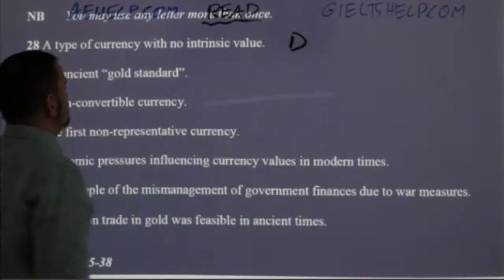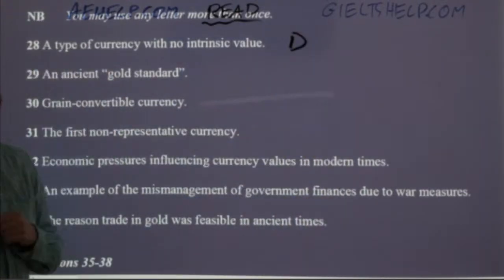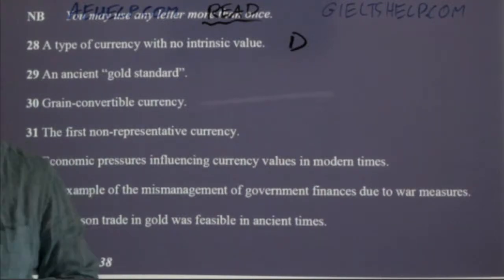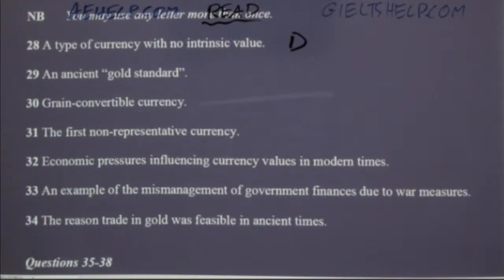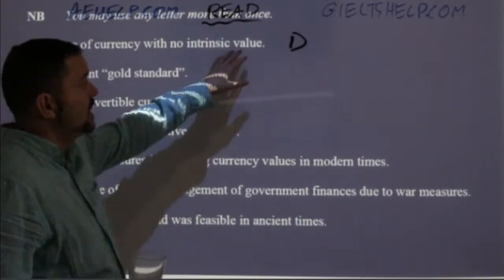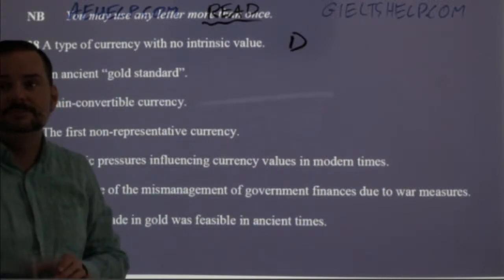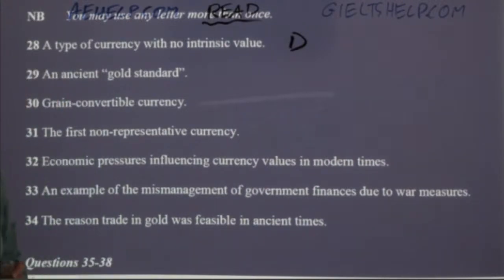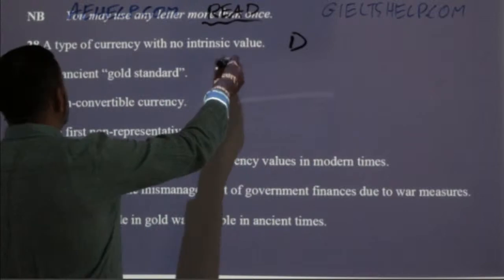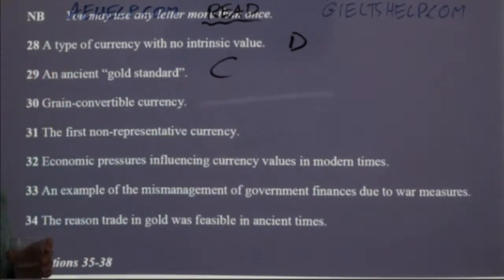All right, next one should be very easy. An ancient gold standard, number 29. I'll let you think. That should be quite easy now. This is why it's worth going back and checking for the first couple because that will help you figure out answers as well. Yeah, very good, Amrita. Absolutely. I mean, we just saw that, right? That's the Chinese gold standard. Yeah? I mean, shouldn't get that wrong. We just saw it again.